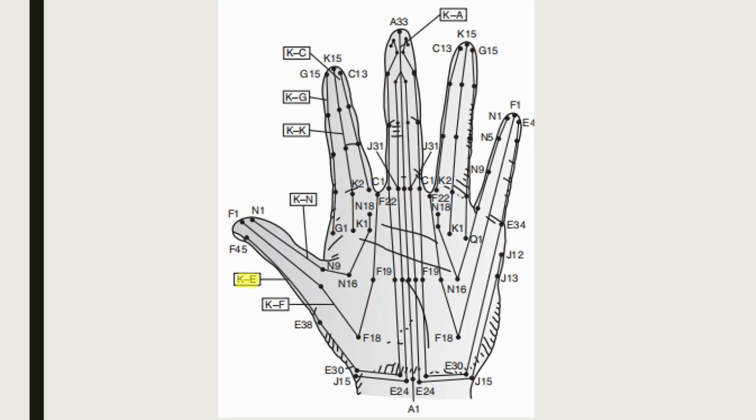Stomach, KE, located on the palmar side of the hand, starts midway between the tip of the middle finger and the distal interphalangeal joint and runs proximally 0.2 chun lateral from the midline of the middle finger. Then it runs proximally 0.3 chun after the metacarpophalangeal joint to the transverse crease of the wrist, and it then turns and runs distally along the lateral side of the thumb and little finger. There are 45 points.